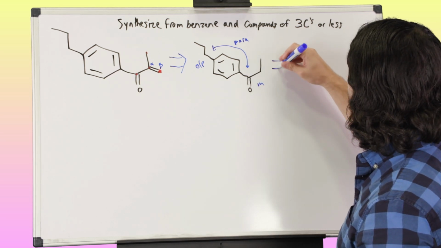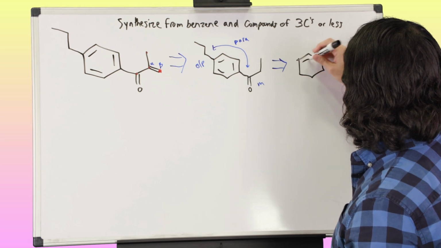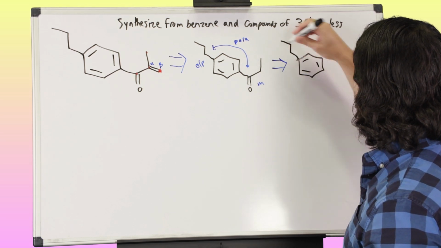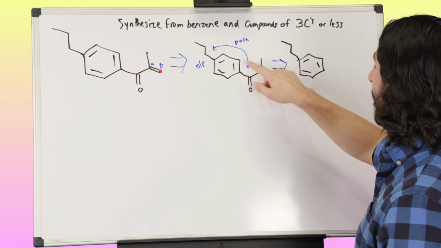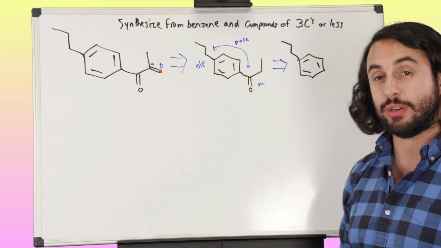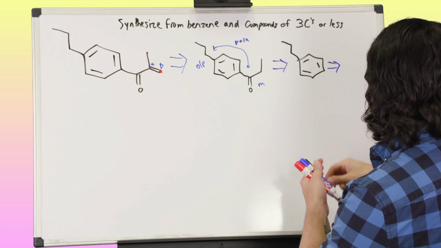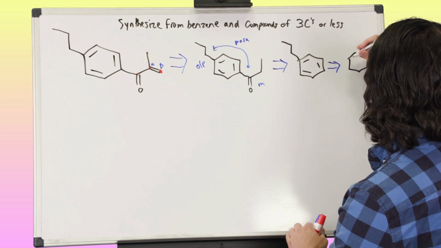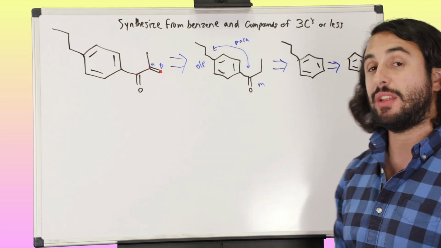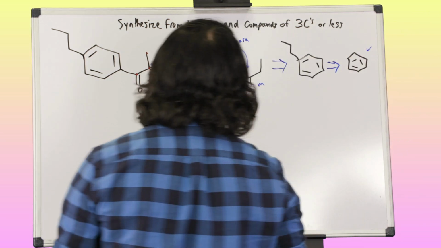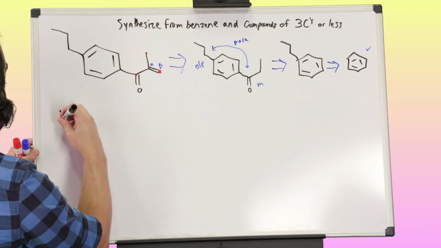So if we're going to go back a little bit, we're going to see that probably we came from this, right? This has to be in place first in order to allow for this group to then attach to the correct position. And then from there, we'll probably be able to figure out some chemistry to get all the way back to benzene. And so if we can get all the way back to benzene, then we're good, because we've said that we can start from benzene. So let's see how we're going to do this in the forward direction. We have benzene, right?